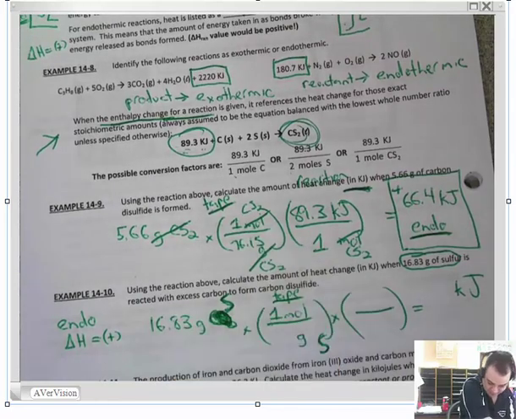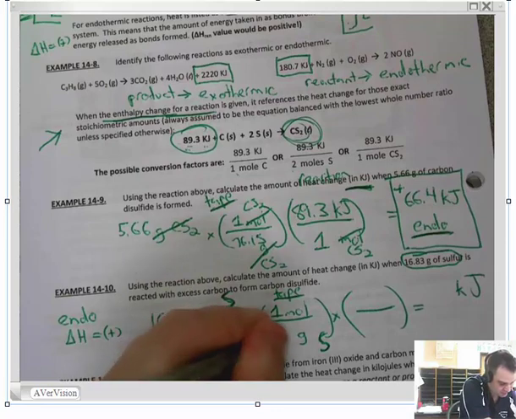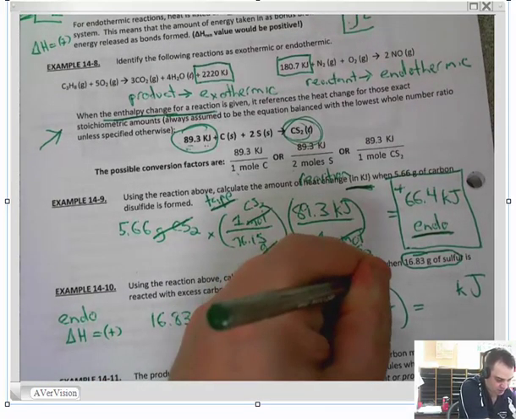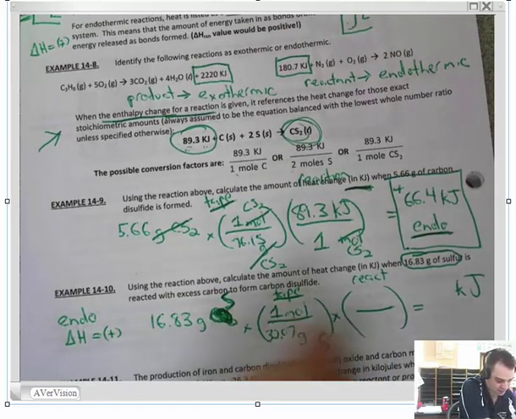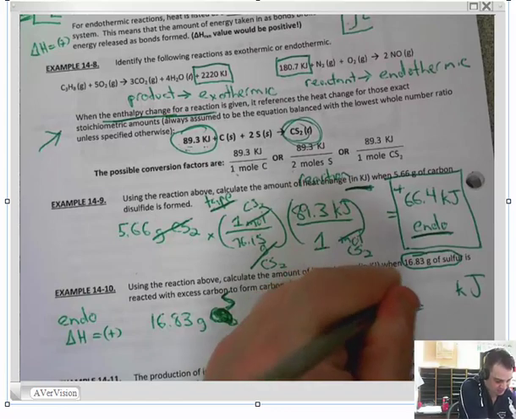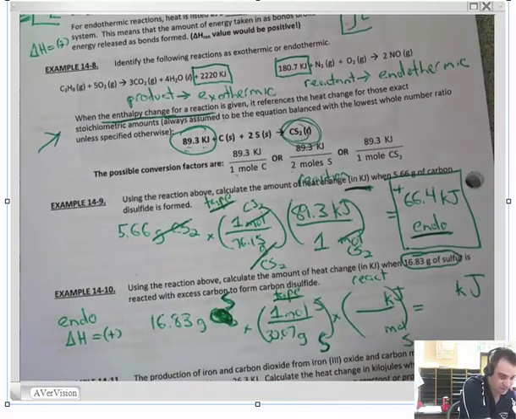Okay. So this is grams of sulfur down here. Molar mass of sulfur is 32.07. Then we have to do our reaction. Have to do our wham, wham, wham, wham. Moles on the top, moles on the bottom. What am I going to convert to? kJs. So this is moles of sulfur and moles of sulfur.